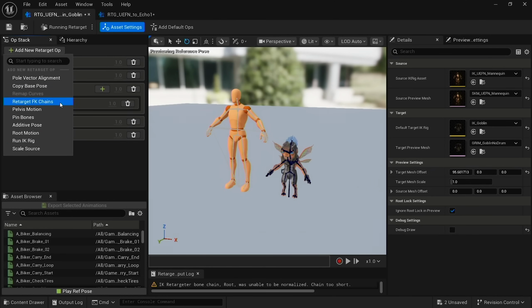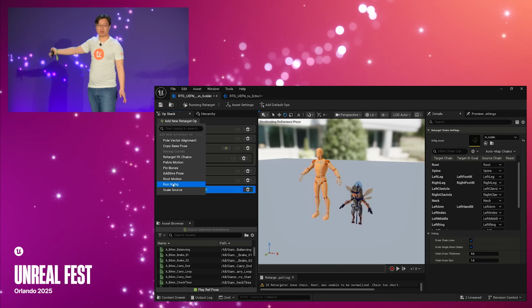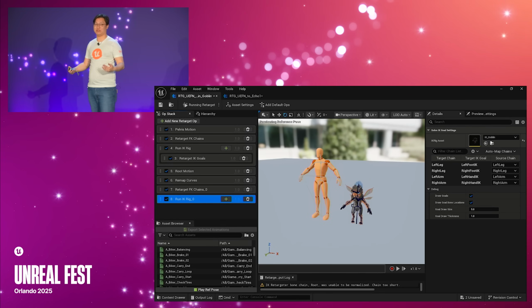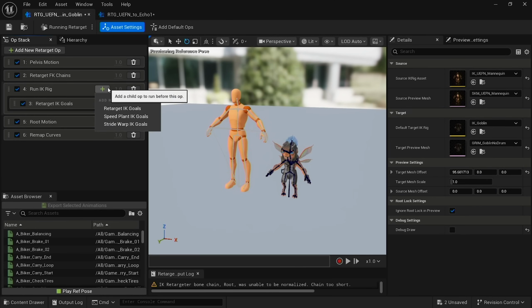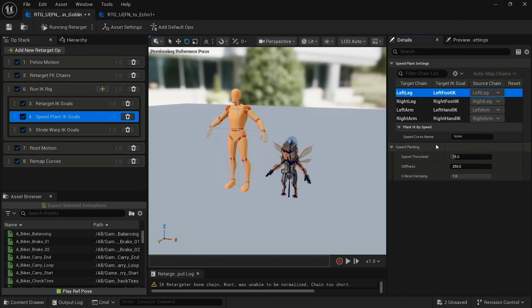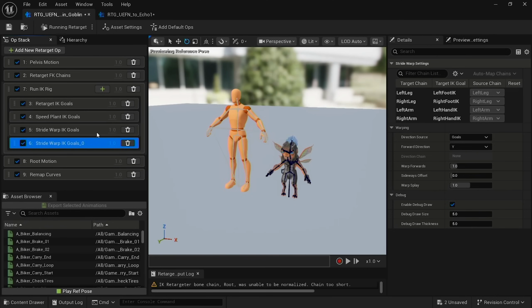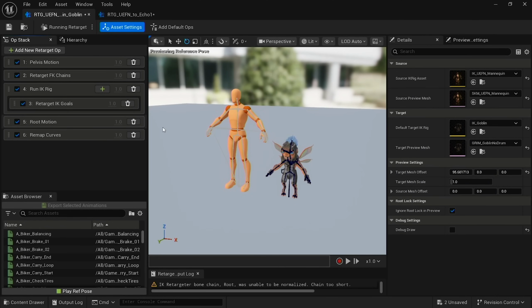So again, you can just add more ops, say the FK chain. I can have another different character definition if I wanted to for just that op. Or I could have another IK op, right, and have different IK solvers. So it's just to add more flexibility, more modularity, so that we can just add as we go. As I add some sub-ops, you can see I can have multiple stride warps. So let's say I wanted just a stride warp for the legs, but I want a different stride warp for my arms, right? So instead of just one stride warp, you can have multiple. And you can change that for, say, spiders or octopuses with a different number of limbs, and you can just assign the pairs and go.